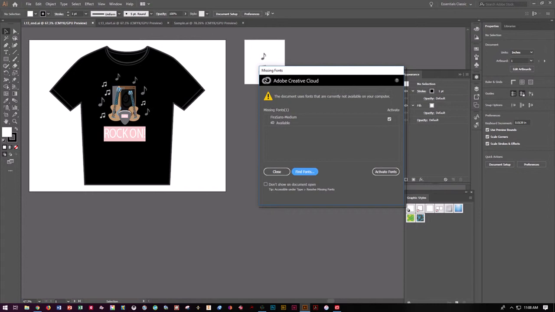You're probably going to find out that you need a font. So go ahead and say yes, activate the fonts. Make sure you're connected to the internet so you can do that. It usually takes a minute or so. What we're going to do in this one is create a number of items which are preloaded into Illustrator without you having to be an incredibly amazing artist, because we all know I am not.